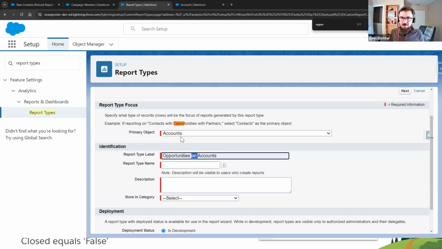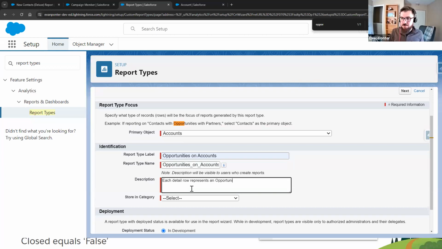And I try to make it clear here, there's a filter embedded in this custom report type. I'm looking at opportunities that specify an account. So my naming convention is Opportunities on Accounts. Each detail row represents an opportunity that specifies an account. Now, one of two things is true. Either you have a validation rule that makes sure every opportunity specifies an account, so even though there's a filter being applied here, it doesn't negatively impact your results because all of your opportunities specify an account. No harm, no foul. Or we wouldn't be able to get the results if the opportunity didn't specify an account. So filtering that out is actually a good thing in this scenario.